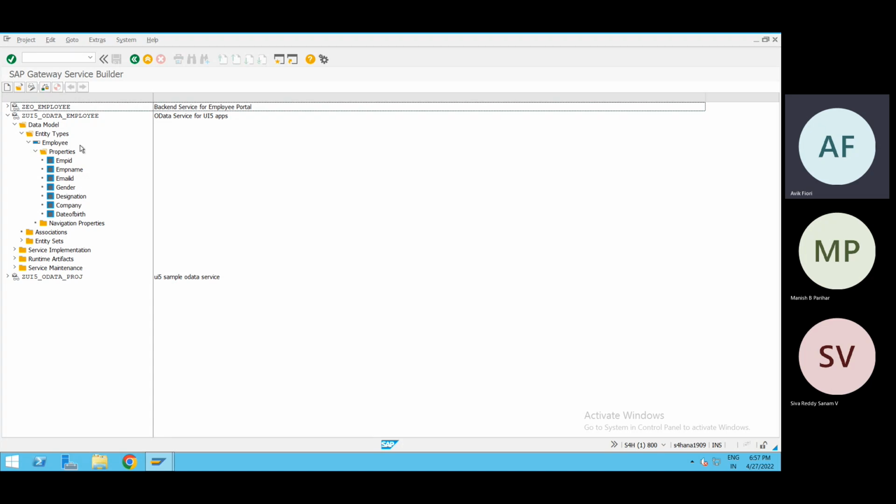If you look at the structure of the employee, we have added almost 7 fields, in which EMP ID is the key of that table, acting as the primary key. The entity type is just like a structure, and the entity set is like a table which will hold all the records.